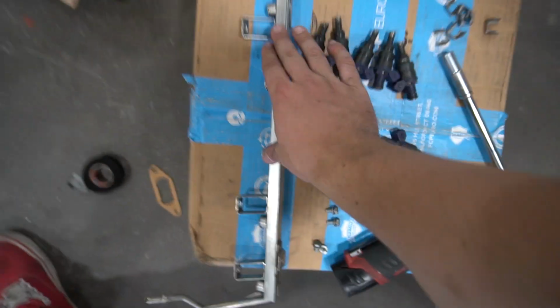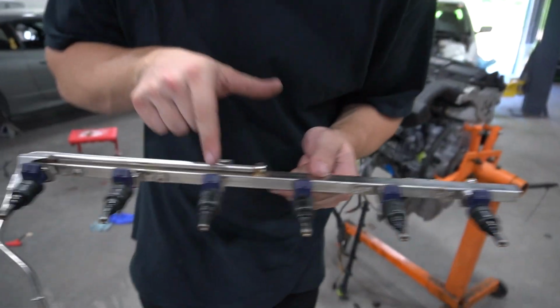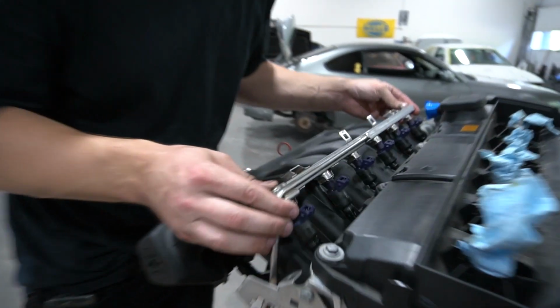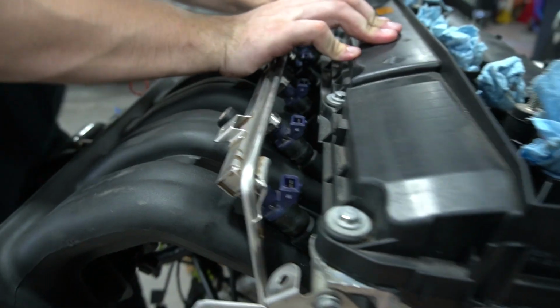So the last thing we have to do to complete our conversion on the M50 intake is the fuel rail and the fuel injectors. Unfortunately the fuel rail doesn't bolt directly to the new intake. We actually have to start off by cutting the existing legs. So we cut the little brackets off, we cleaned the crap out of the fuel rail, lubed up all the injectors. Now we're ready to seat it. And we could just take this and just seat the injectors.